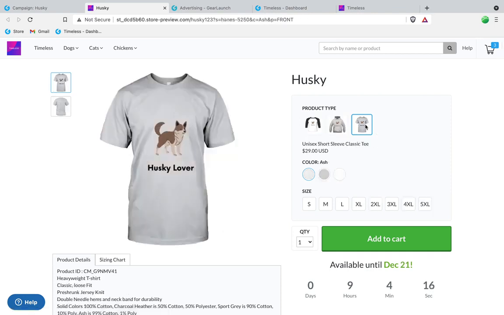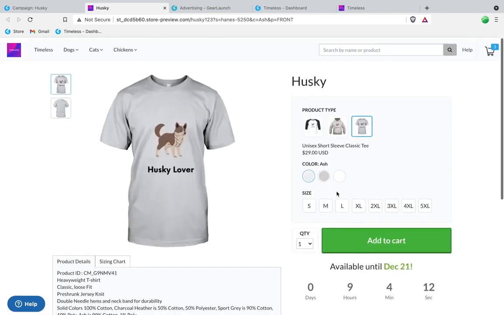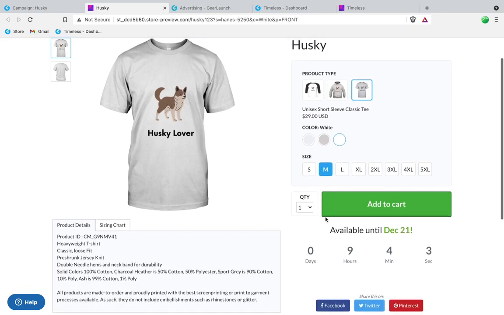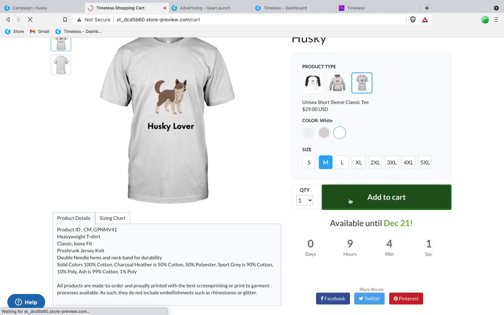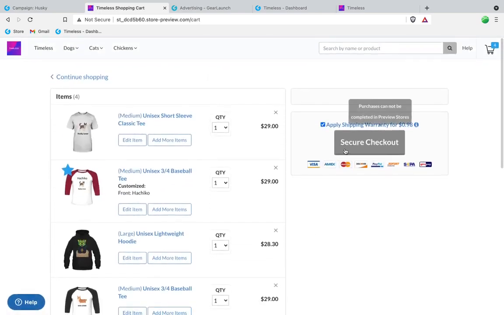It looks pretty good, and the customer is going to see the product exactly like this. They can choose the colors, choose the size, and add to cart. So this is how your customer can check out with all of these items.